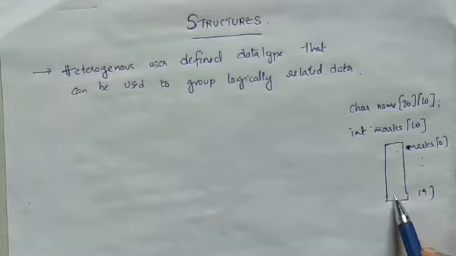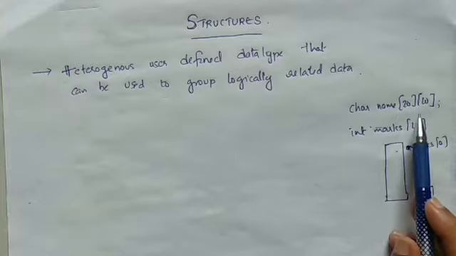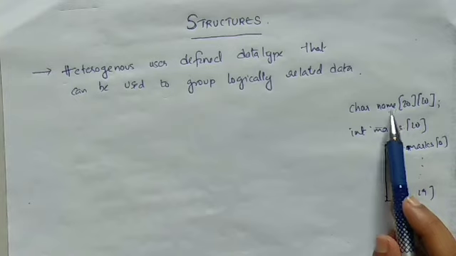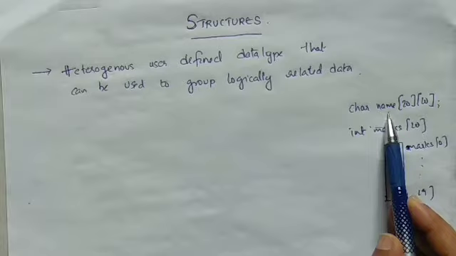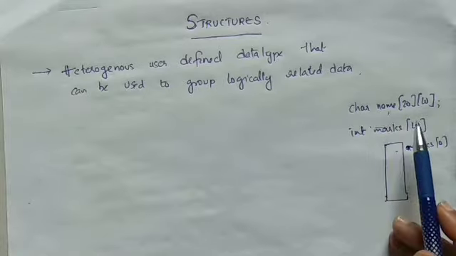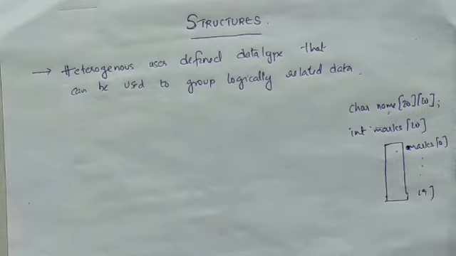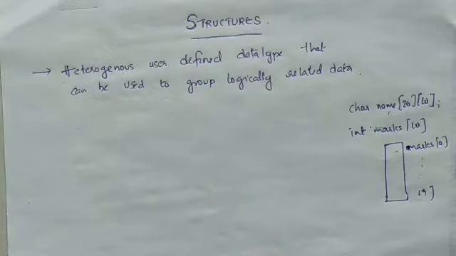So marks are of a single data type. Names all will be of the same data type. Suppose you want to store the marks, name and roll numbers all together in a single structure, a new data type. You create a structure. Name will be of character, roll number is of integer, marks is of float. So all those are different data types, so it is called heterogeneous. So structures are user-defined data types that are used to store heterogeneous data items, but they should be related data items.